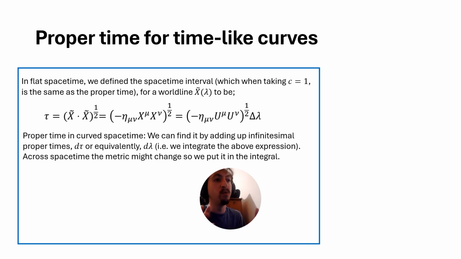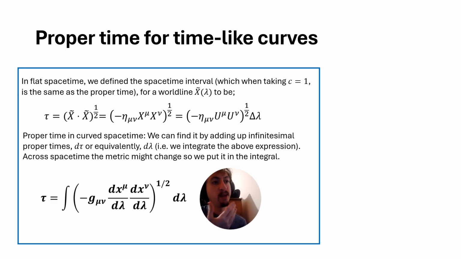But if we add up all these infinitesimal proper times together, we'll get the total proper time along a path within space-time. But to add up an infinite number of infinitesimal segments, we are doing integration. And the metric has to be inside our integral. We can't take it out, because for curved space-time, the metric is not composed of constants if we were to express the metric as a matrix.